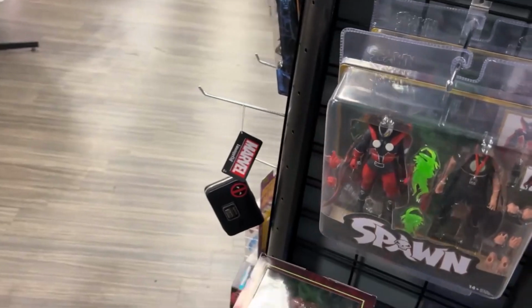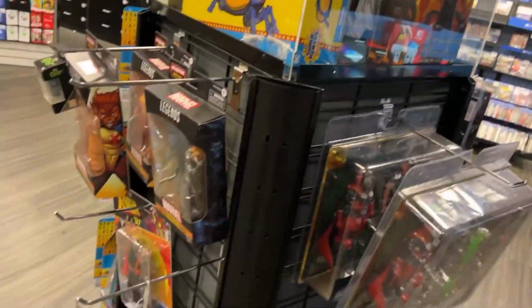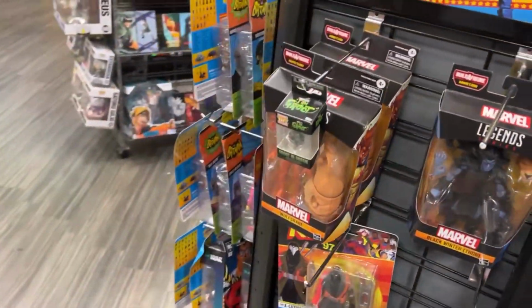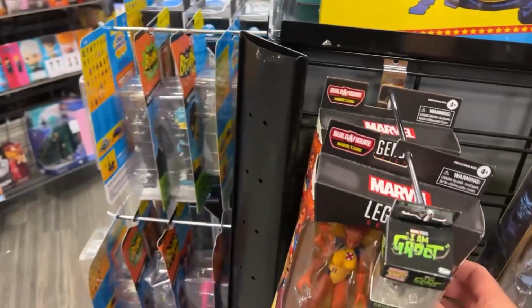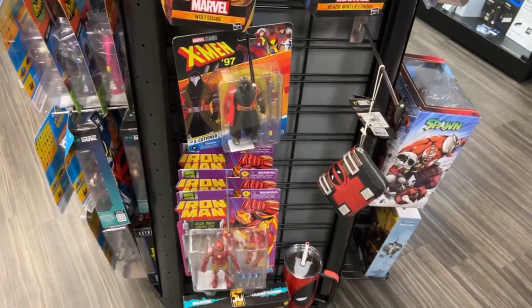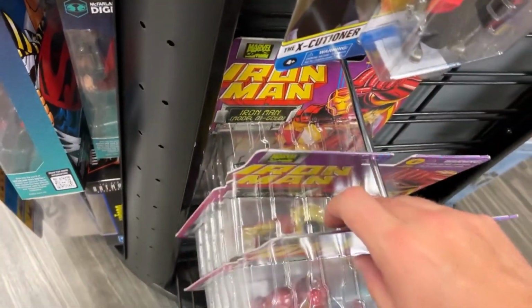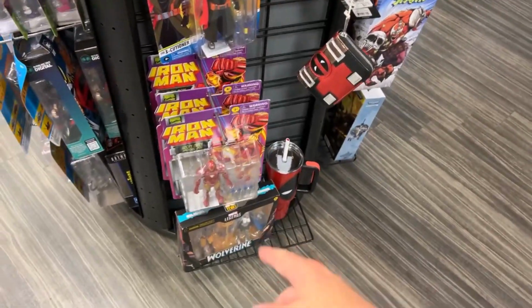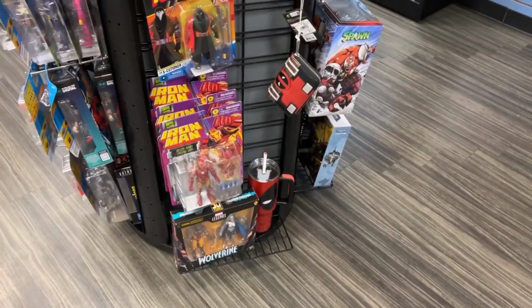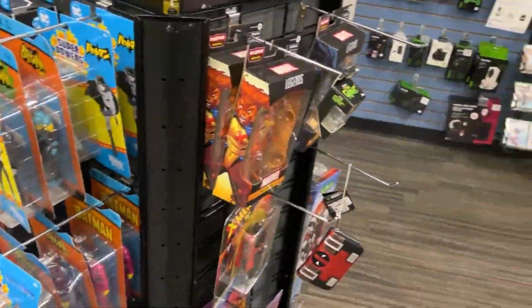Toddy Mac 2-pack, Monolith. Not much happening back here. Alright, I think that's going to do it for this part of the store. Well, here's some Marvel Legends I can look at. A couple of Wolfsbane. I think I called her Feral last time, which is a big faux pas mistake. There's Model 20 Iron Man, Nefaria, and then the gold. So got some Iron Man retro cards, Wolverine, and Lundra, the Brood Wolverine. Alright, let's go look around, see what else we can come up with.